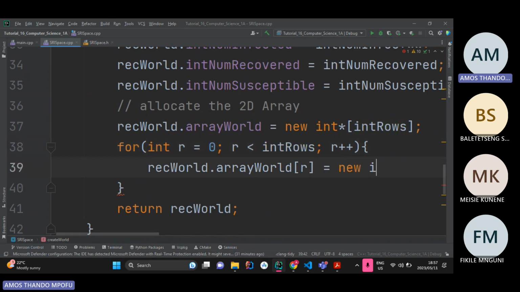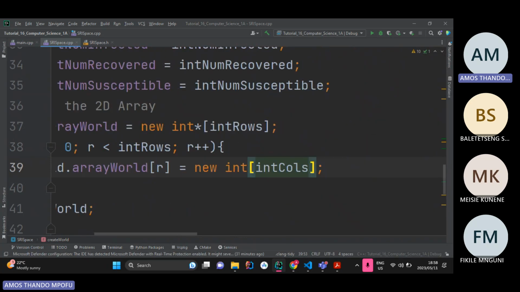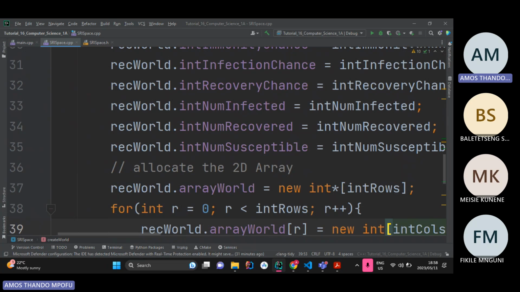And then that's equals to new int. It's a two-dimensional array of pointers, right? So, but we've allocated for this pointer, so I don't need to put it there. Now I need to allocate for this one. How do I allocate memory for it? I replace it with square brackets, and then I specify its size. How big is that dimension? So I'm going to say int calls. And then I'm done with allocating memory for the array.